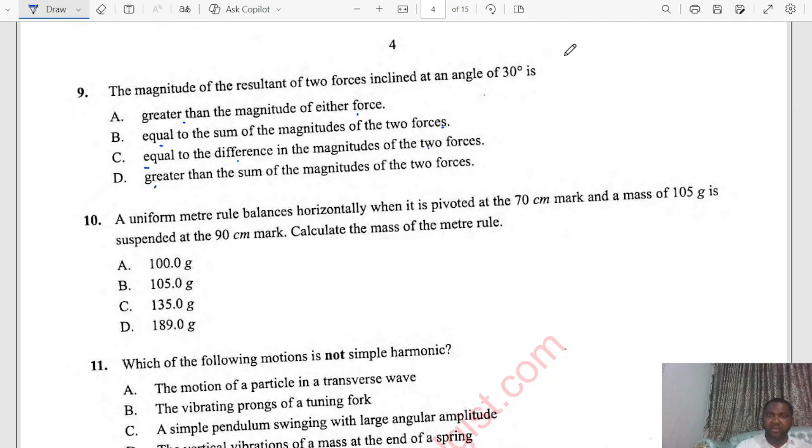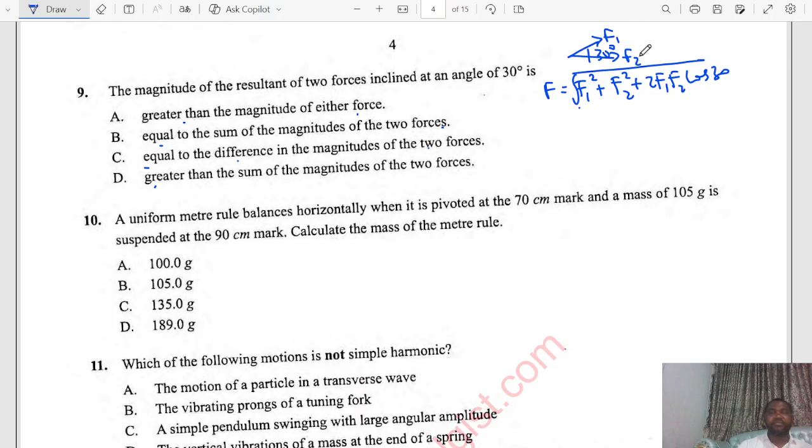Okay, first off, when you have two forces that have an angle of 30 degrees in between them, the resultant of the force is going to be the square root of F1 squared plus F2 squared plus 2 F1 F2 cos theta, whatever angle is between them. Now there is no way that this will not be bigger. It's definitely going to be bigger than each of the forces, right? By the time you find the resultant, you can use any value.